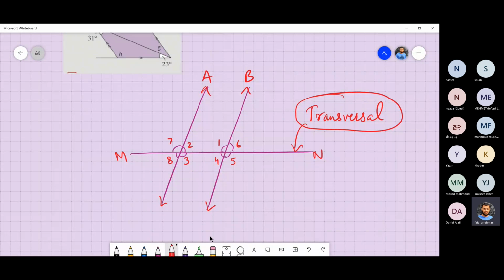What is the corresponding of 4? 2? I'm asking the corresponding of 4. 8. What is the alternate of 1? 3. What is the co-interior of 4? 1? 8? 3? 6? How is 1 co-interior? No way. 1 is an angle on a straight line because there is only one vertex formed. 3 will be the co-interior. This one.